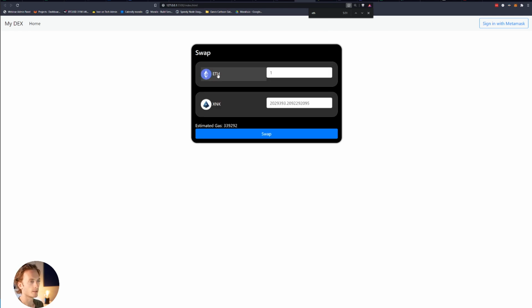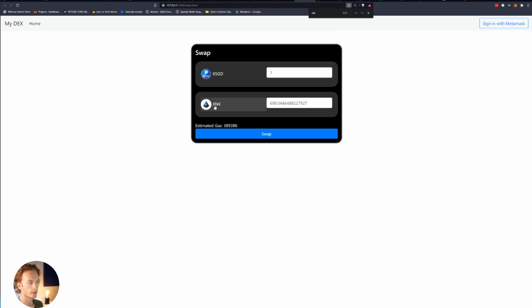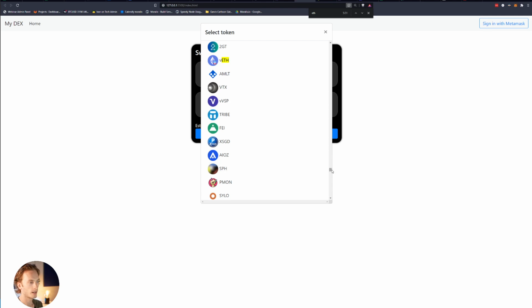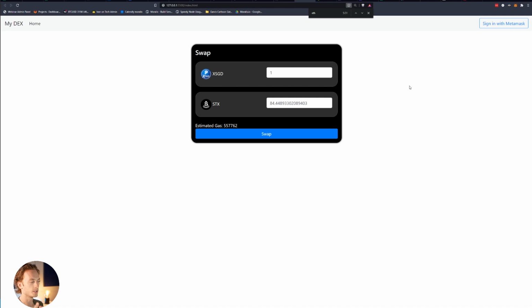You could also add the fact that when I select the token here, if I go way down and select the token here, when I go into this one, I don't want to be down here. I want to be up here. I want to reset the list. You could set the scroll position. You could add more messages.